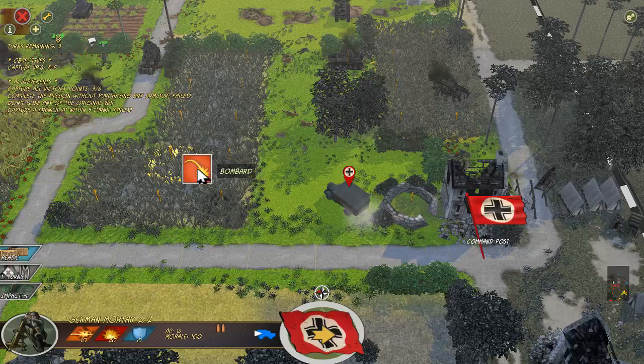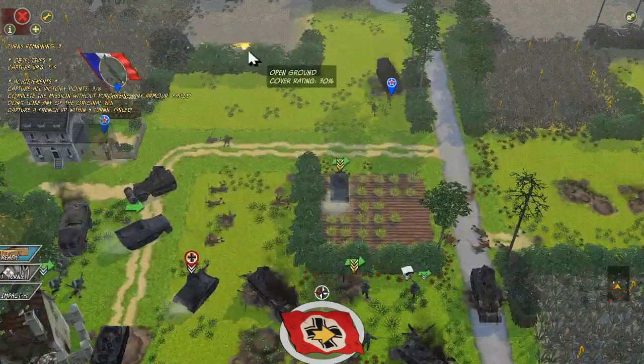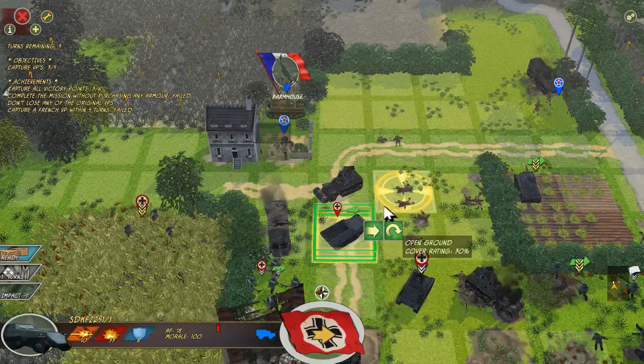Now we know there were enemies here before. I'm gonna keep firing just until I find them. We might as well. And of course, 1 turn to impact. Let's see what happens.